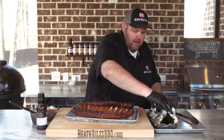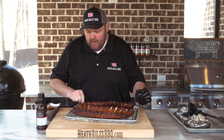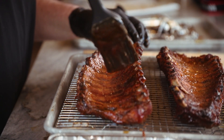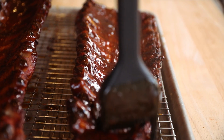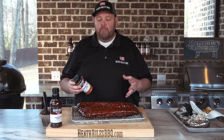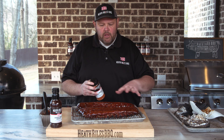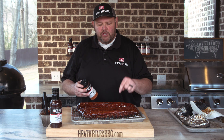Let's get the rib turned over. I've taken my sweet sauce and warmed it up in a disposable pan on the grill while the ribs were cooking the last 30 minutes. I'm just going to get that painted on both the back and the top and get it ready to go back on the grill. Now that we've got our ribs glazed with our sweet sauce, I want a little bit of pop, so I'm going to come back with just a light dusting of my sweet barbecue rub on top. You can't go wrong with Muddy Style — a little bit of sauce and a little bit of rub on top, like they do at Memphis Barbecue Company. Once that's sprinkled on, I'm going to get these back on the Outlaw for about 15 minutes just to tack that sauce up, and we're going to be ready to try these ribs.